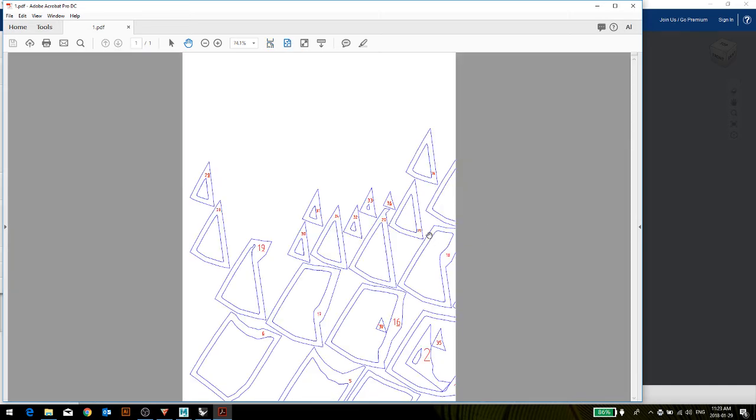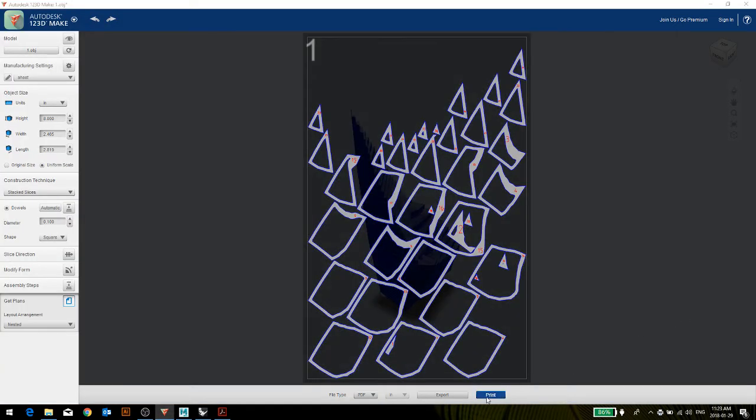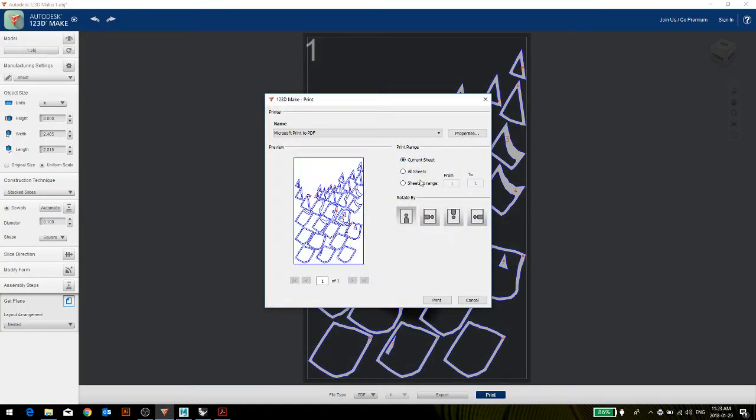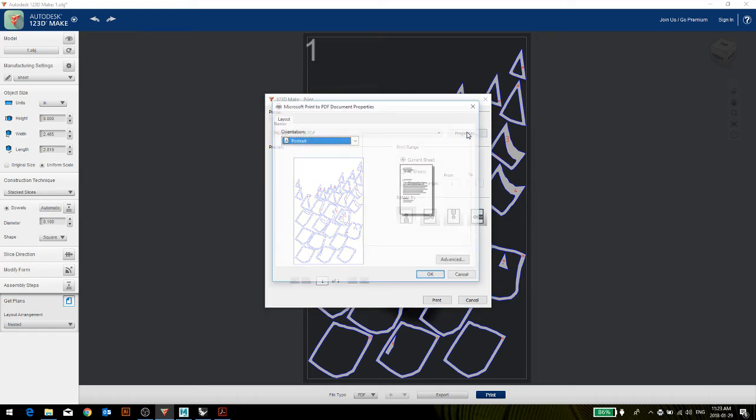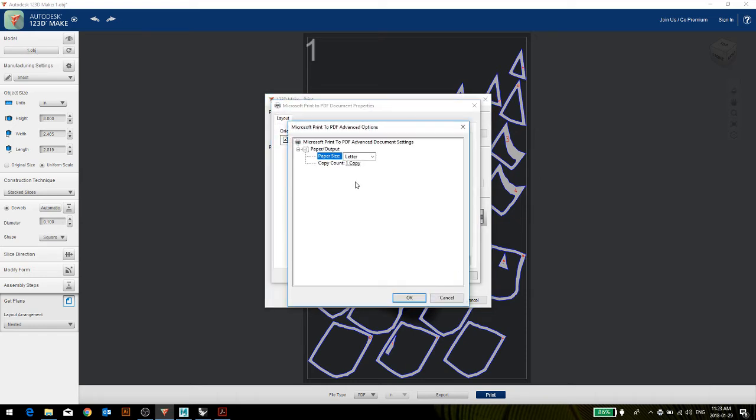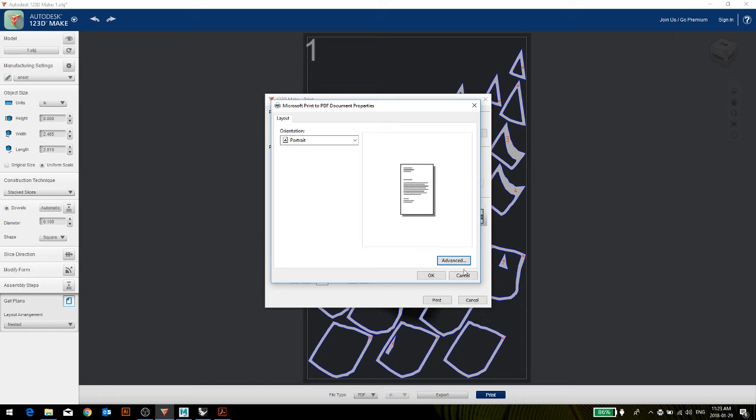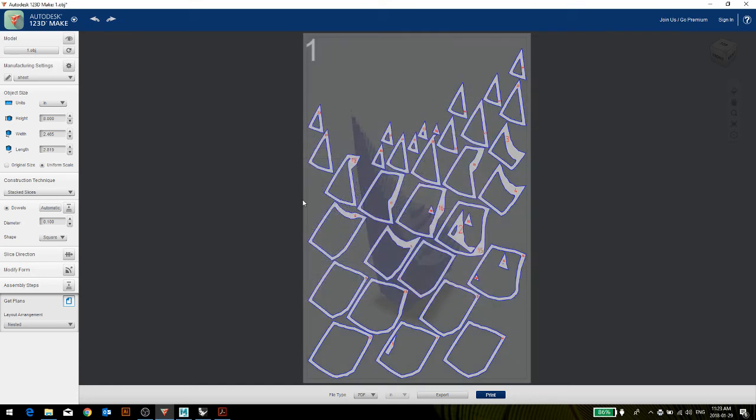Very beautifully and cleanly, it has put all the geometries in, but it has cut a portion of it because the print sheet size was not matching the 11 by 17 that I had. So I would go to Properties, Advanced, Paper Size, and then I would give the proper paper size there so that I can export it with the size that I need.